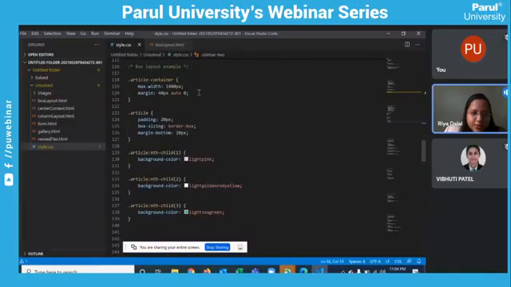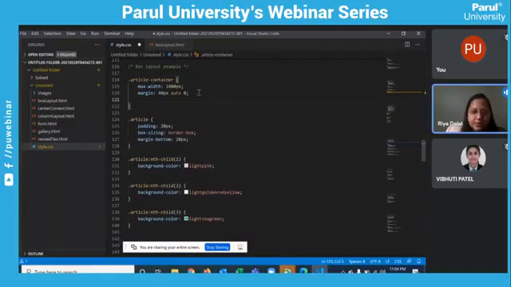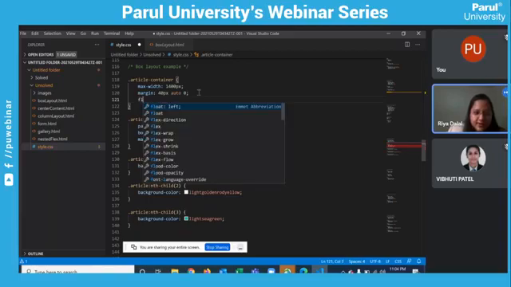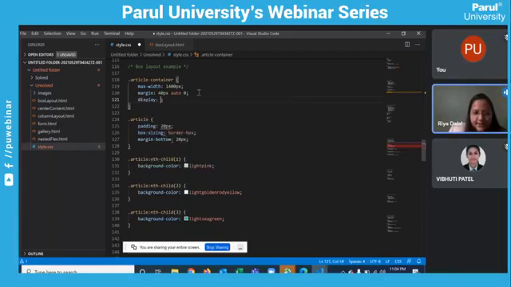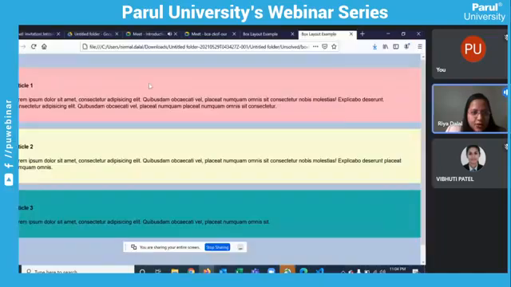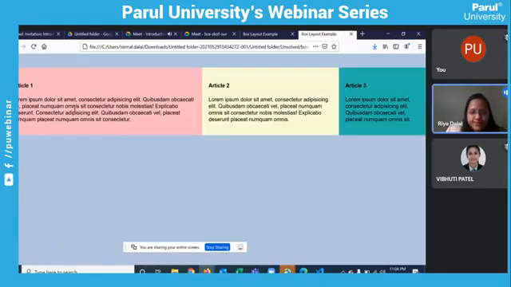So to convert this into Flexbox, we need to give flex property for the container. So let me give display property as flex to convert it into Flexbox. And after giving this, let's see the output. You can see that single column layout is converted into this 3 column layout, but right now the space taken by all the boxes is different because it depends on the content in the div.